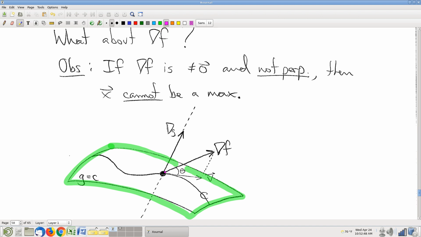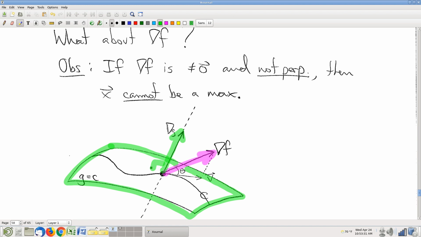What can I conclude if my objective gradient is like that? I mean, what does that do for me? Keep in mind, by the way, my constraint gradient is always perpendicular. That's always a right angle. So just hypothetically, what if my objective gradient looks like this purple gradient f there? And think back to optimization that we did earlier. The idea is, look, if you've got a non-zero gradient vector, just go in the direction of the gradient. As you move in the direction of the gradient, the function is increasing. How could this possibly be a maximum? It can't be. It's still increasing. Right? That was our previous argument.